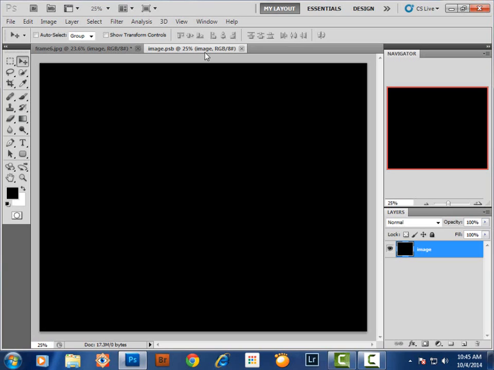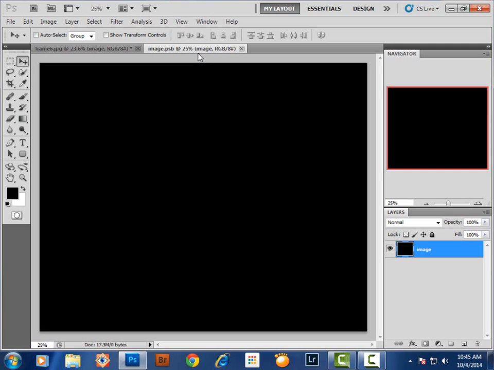I've included a couple of images of my wife. You don't have to use her images, you can use your own images, but just keep in mind this is a landscape image, meaning that it's wider than it is tall. It's not a portrait image, meaning that it's taller than it is wide. So I want to insert a landscape image.